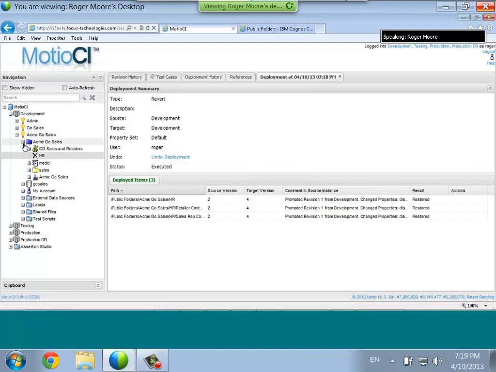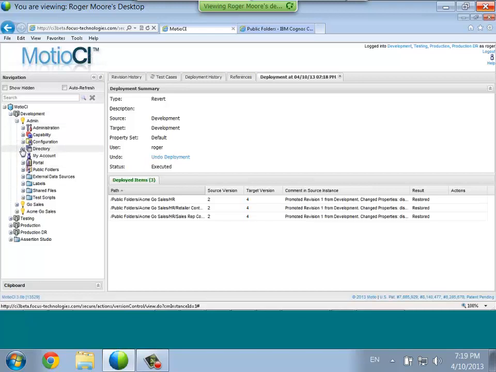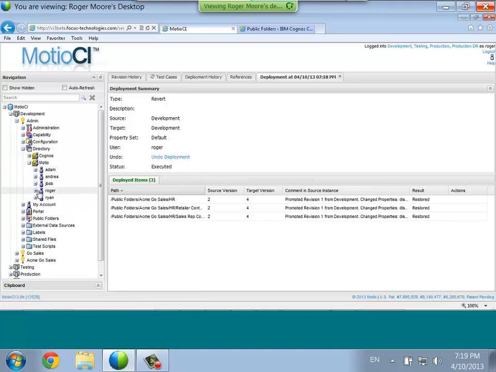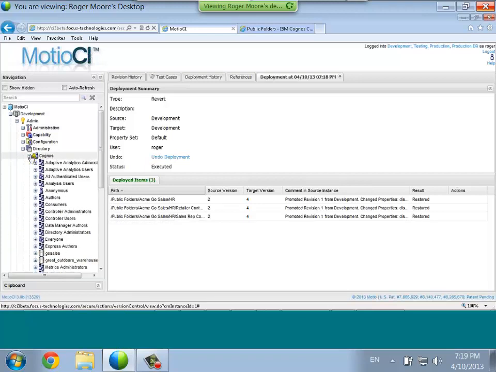So that's a fair amount of the version control functionality. But let me go ahead and show some of the other object types. I know I've mentioned we versioned these objects, but I'd like to go ahead and show that to you. And so we can see that we can version all of the things in the My Folders area. So if people have content in the My Folders area and you want to version it, you can. Certainly that's configurable.